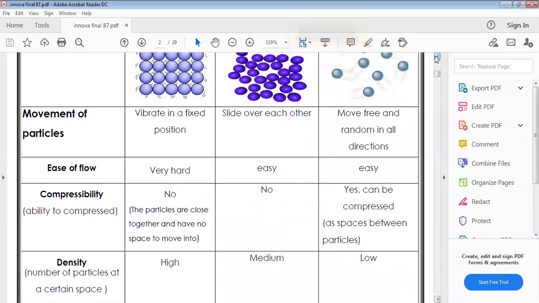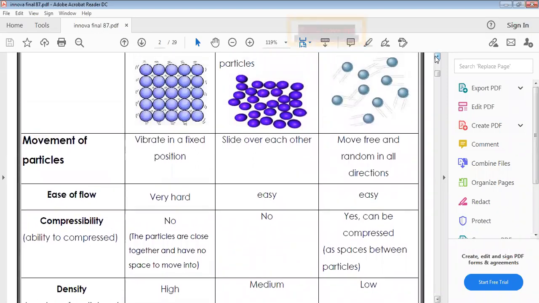Let's see the particles again. Here are the particles. Now the solid, you are seeing it as one unit, a regular shape. Why a regular shape, and why as one unit, moving together, closely packed, with a definite shape? Why all this? Because the force between the particles is very strong. They hold each other very tightly. So the attraction force between the particles is very, very strong for the solid.